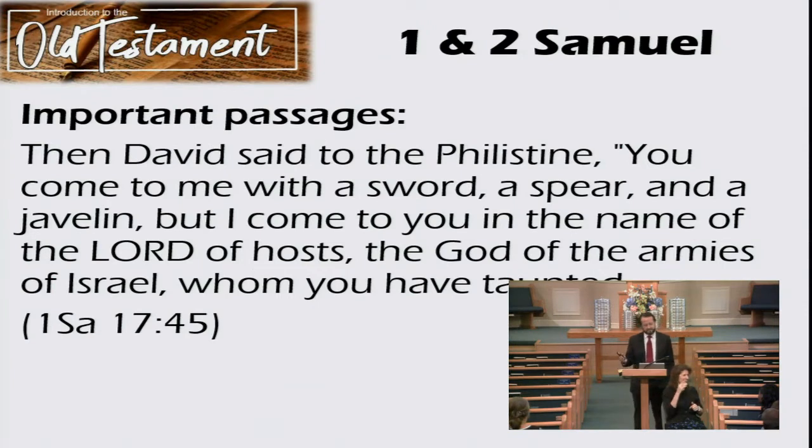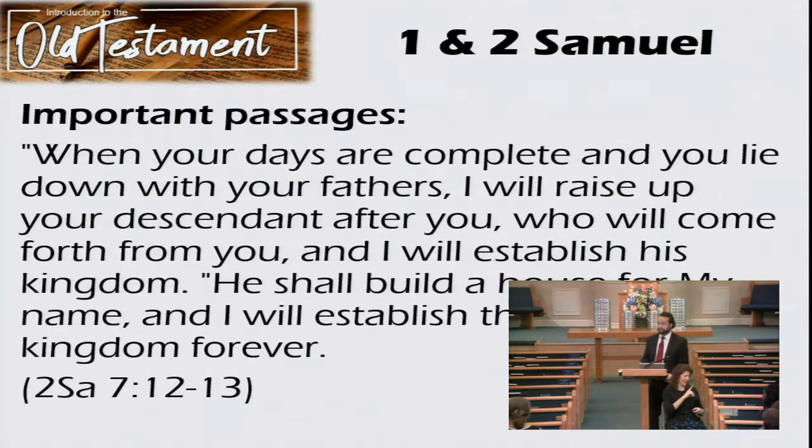Did he mess up? Yes. He should have gone to war when he should have gone to war. He should not have stayed at home, right? So that's a lesson that we can learn. When you should be doing something, it's going to keep you out of trouble. And so in this situation, we learn a lot about David here in 1 Samuel 17.